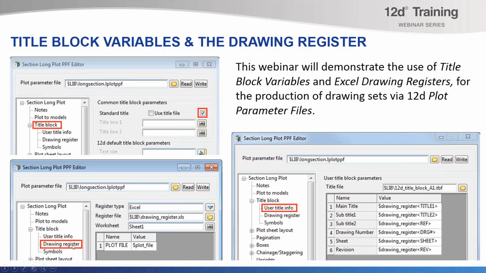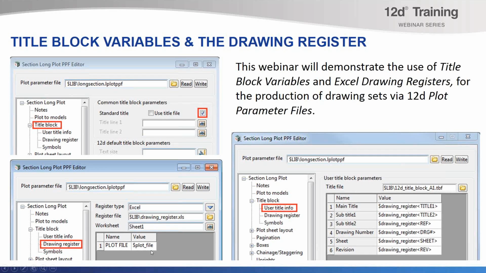Otherwise, it will use a standard title which doesn't have nearly the same level of customization. It's really just this title block branch in the PPF editor that we're concerned with, and within that, the user title info where we can set the TBF, and the drawing register branch where we can set the drawing register file and specifically what worksheet on that Excel file the data is on.